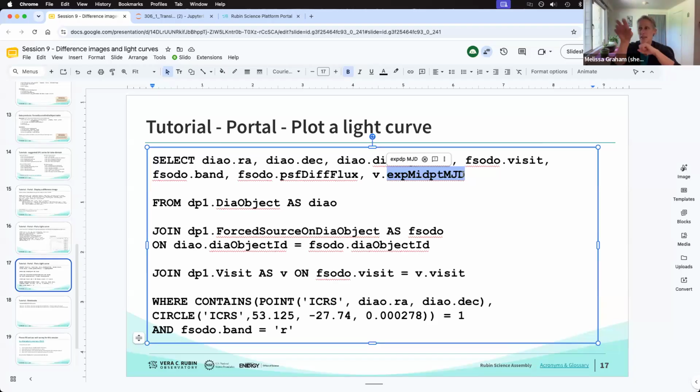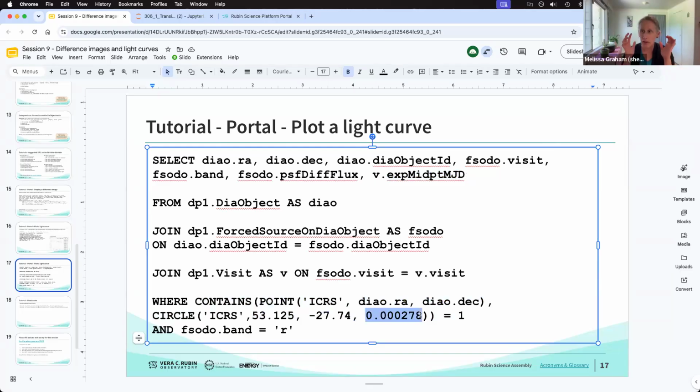So this is pulling together data from multiple tables, all with one statement. The actual query part, the constraints part, is happening on the DIA object table, primarily with this statement where we are looking for very specific coordinates with a small radius.